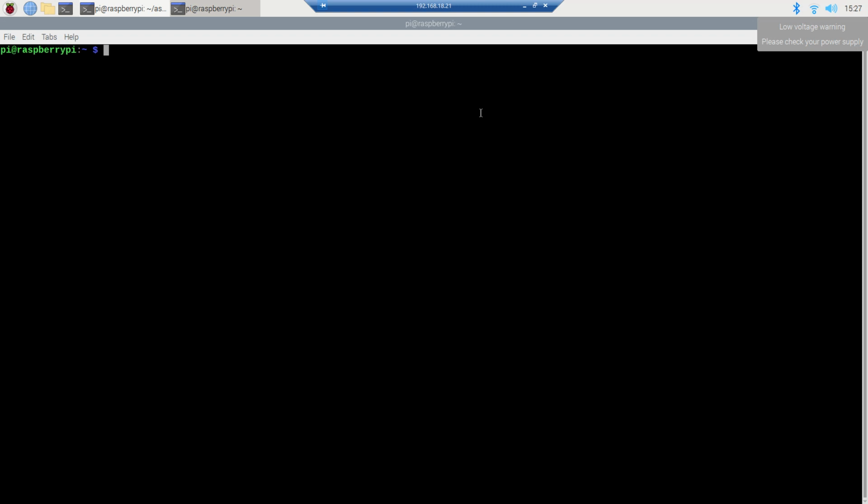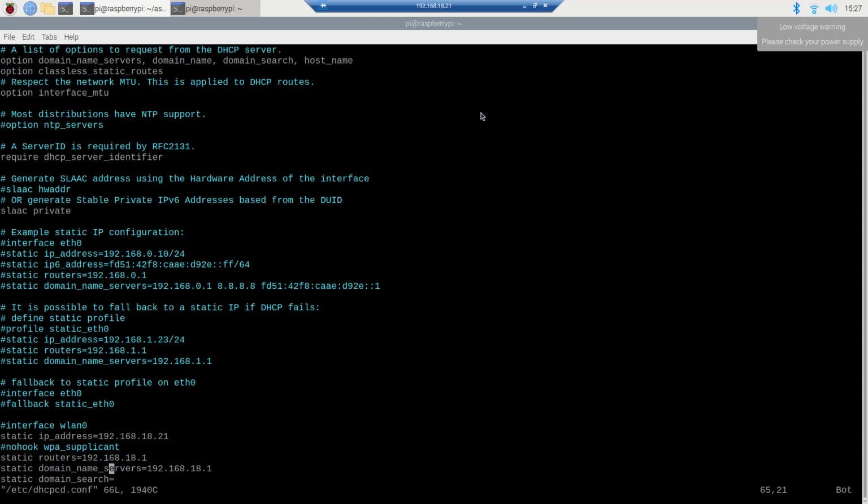So now in case you want to connect your Raspberry Pi using the remote desktop connection afterwards, what you need to do is make some static IP settings with your wireless LAN. So you need a configuration file, which is on this path. Vim is the editor I will be using to edit that configuration file. So that is on this path, vim /etc/dhcpcd.conf. This is the file that contains the IP address settings.